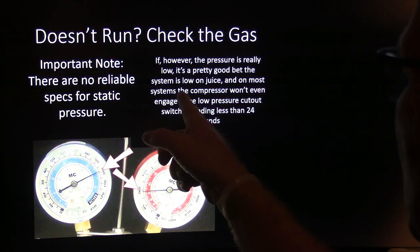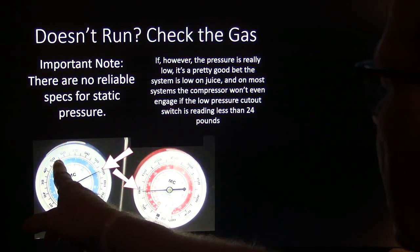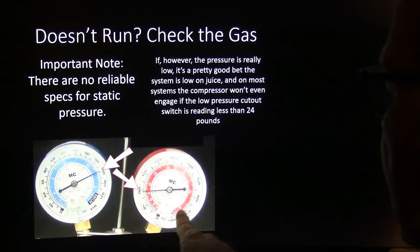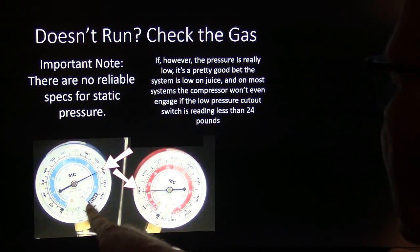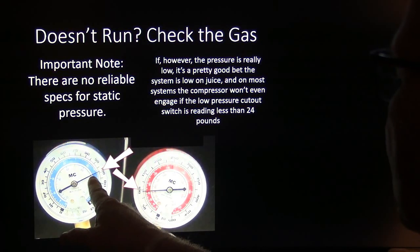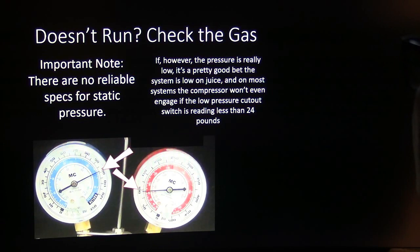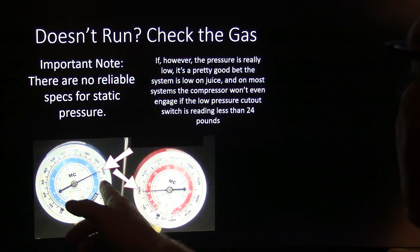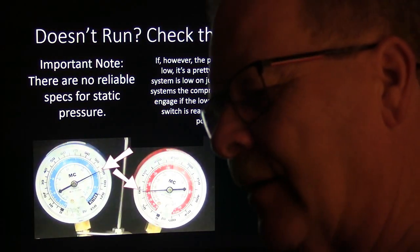If the pressure is low, it's a good bet the system's low on juice. In other words, if you're seeing these numbers way back over here on both sides, like you notice, this is a 500-pound gauge, and that basically stops at 120. You got that little extreme. But both of those are reading about the same reading, if you look at it. All right, low-pressure cutout switch is usually less than 24 pounds and all that. So if these aren't up this high, now here's something else you need to think about.